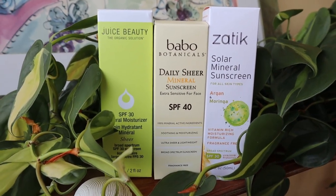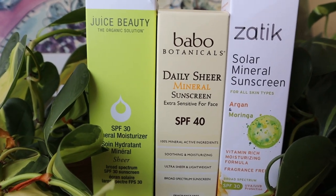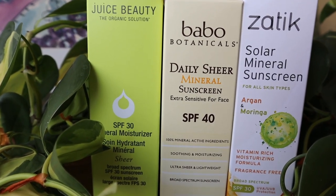Summer's finally here, and here in the Southland, June gloom which has been in full effect for the last three weeks is finally starting to lift and the sun is coming out all day. So whether you're out protesting or standing outside your local home goods in line waiting to get in — yes, that's my life — you're going to need sun protection. So if you'd like to know more, just keep watching.